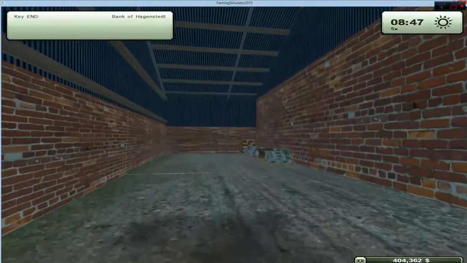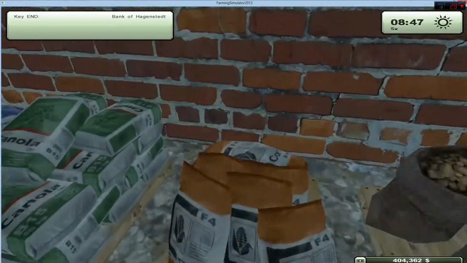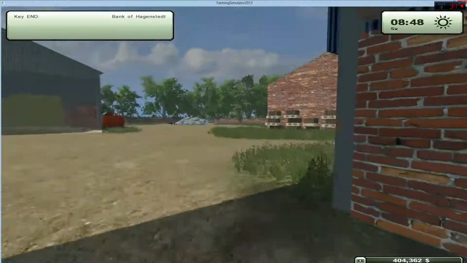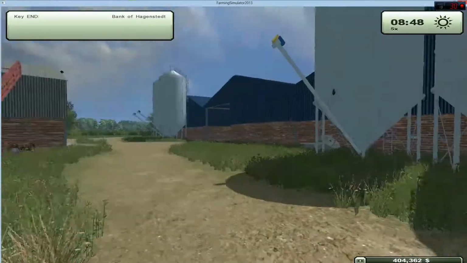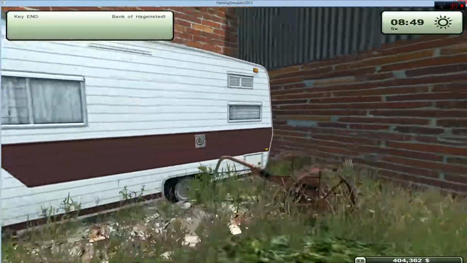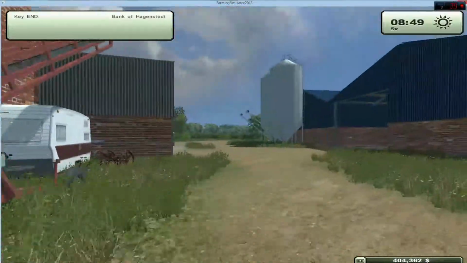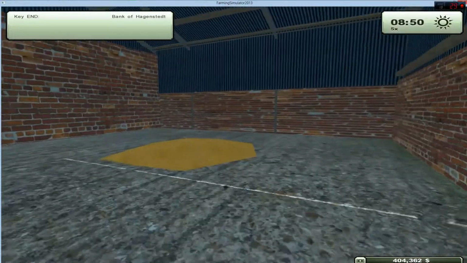There was a seeder in here, but I sold it, but there's lots of seed. Now, I'm assuming this is where you can buy seed. Usually, they have an area you can buy seed, right? I think that's what you can do there. We got the silos here, as you'd expect. And look, there's even a caravan. Isn't this awesome? Like pretty much every farm I've ever been on in England, you always have a caravan. But for some reason, they always have this stuff. So that's kind of why I really like this map. Storage now.